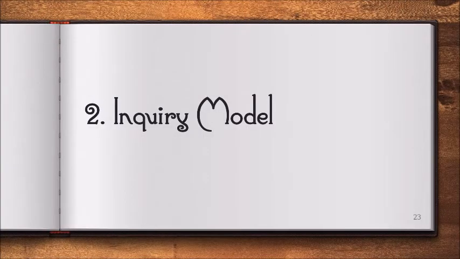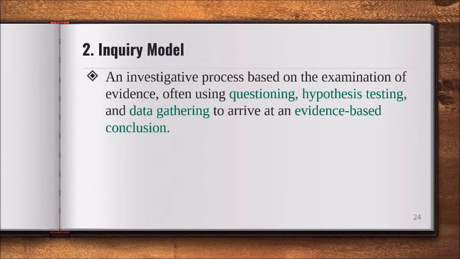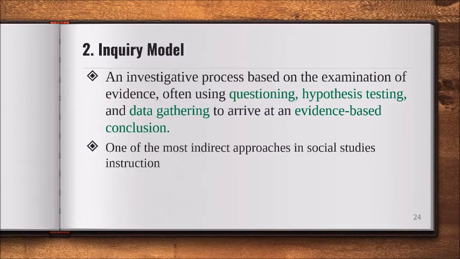Okay, next instructional model, we have the inquiry model. Ngayon, alamin natin kung ano yung pagkakaiba nito doon sa naunang direct instruction model. Okay? Inquiry model is an investigative process based on the examination of evidence, often using questioning, hypothesis testing, and data gathering to arrive at an evidence-based conclusion. And it is one of the most indirect approaches in social studies instruction.